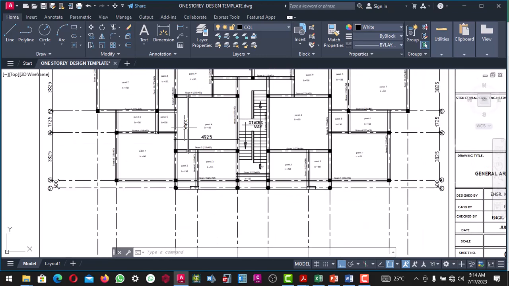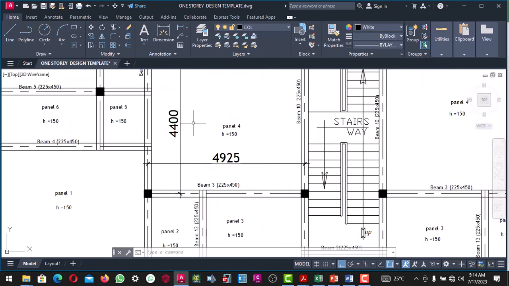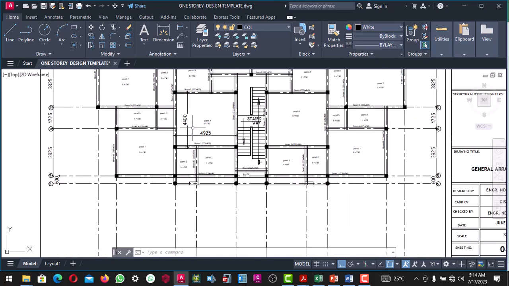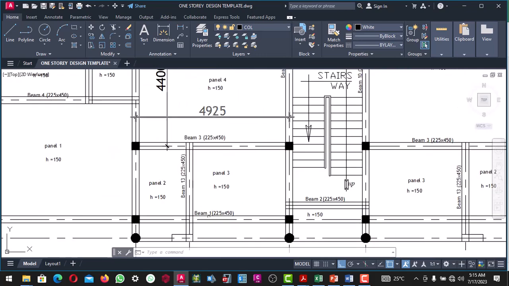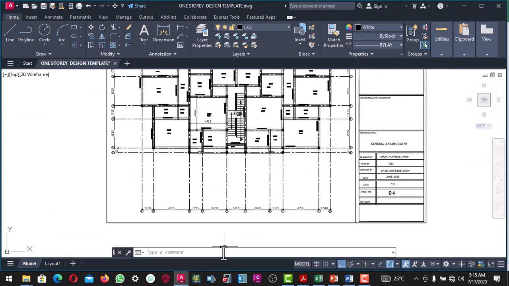So you now see that our Lx and Ly do not really depend on the vertical and horizontal axis. Your Ly can be on the horizontal axis and your Lx can be on the vertical axis. So in this case we have our Ly to be 4925. So this is panel 4.